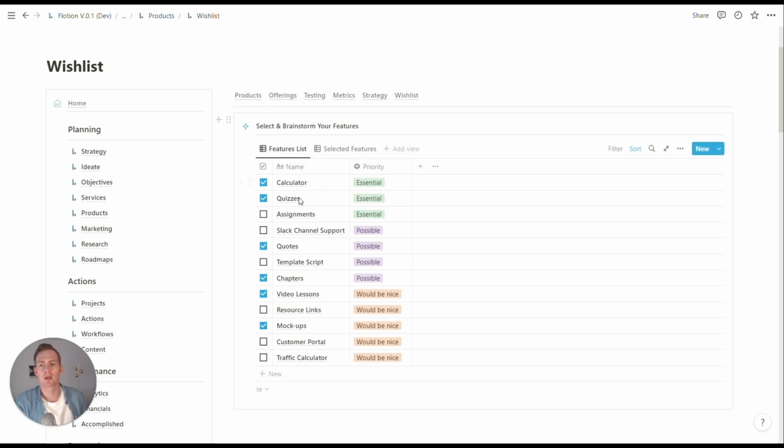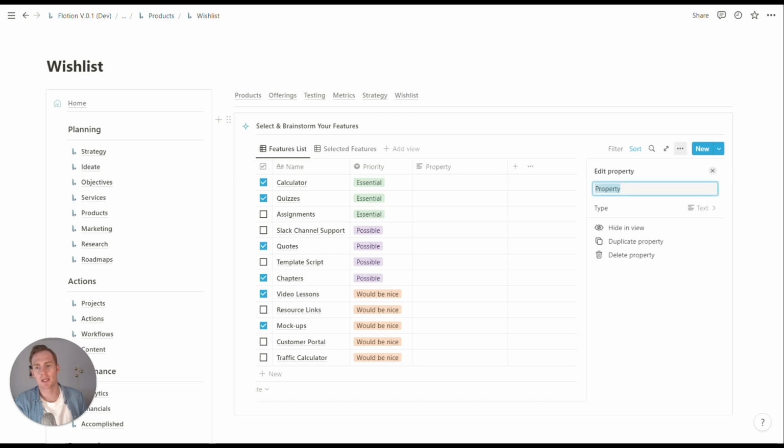If we had multiple products and we were brainstorming multiple features, we could add another property, and we could link it to the product which is in question. So we're going to type relation, products database should be near the top.